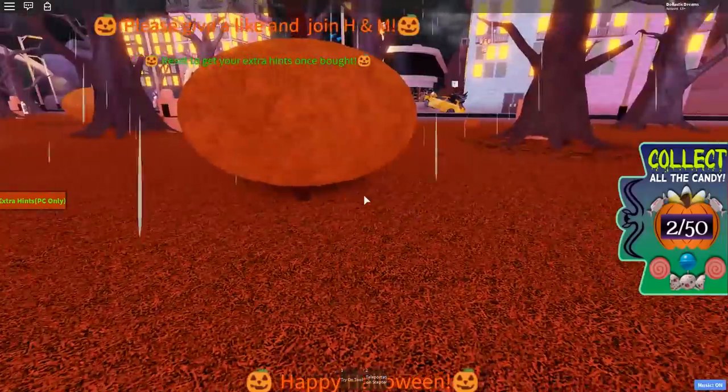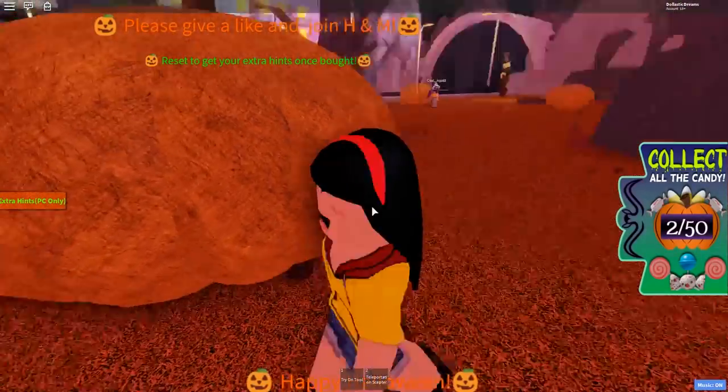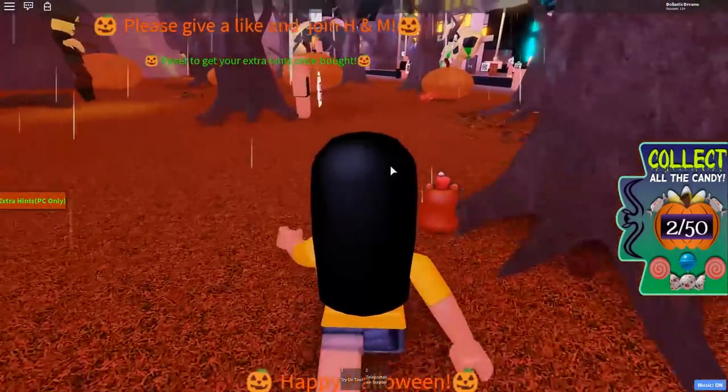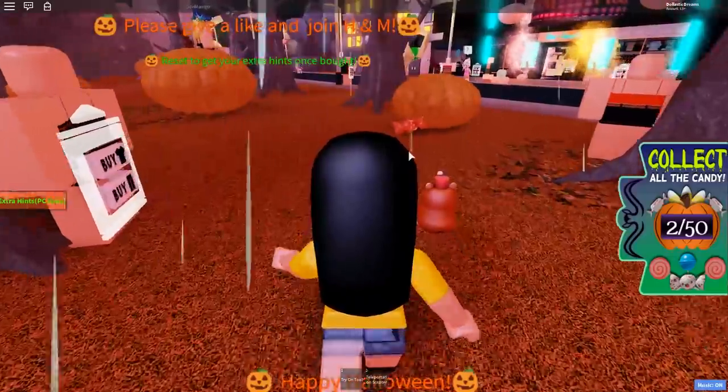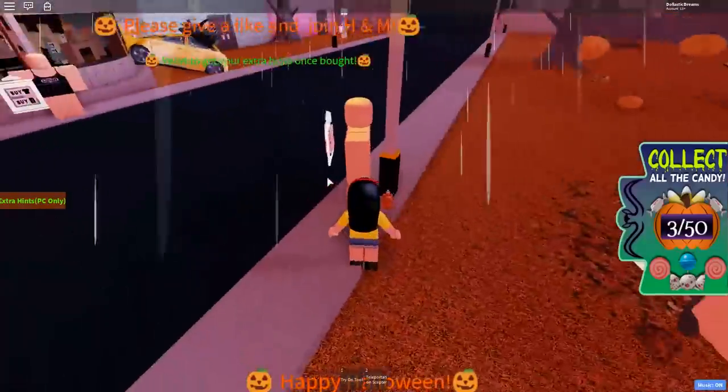I think that is a candy, right? That looks like a candy. There is some sort of ball. Is that one of them? Nope, doesn't look like it. Never mind. Oh, it's one of those. Okay, it confused me a little bit, but there is one in front of or behind this other jack-o'-lantern, so let's get that one. Let's come around here.